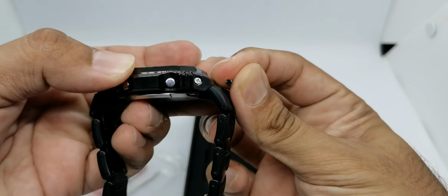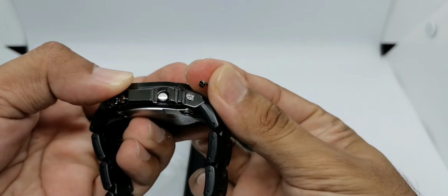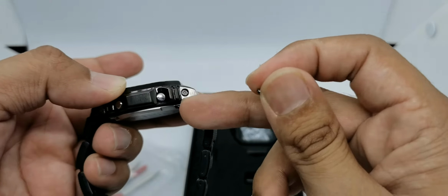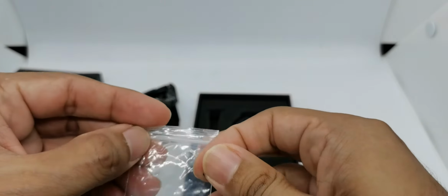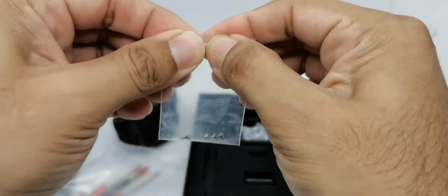I think it does have a bit of a darker color. This one doesn't have, so this one might look better compared to this, but like I said just now, as much as possible I try to use the original screws whenever I'm doing a modification, especially on this Casio. Right, so all the screws are back in.